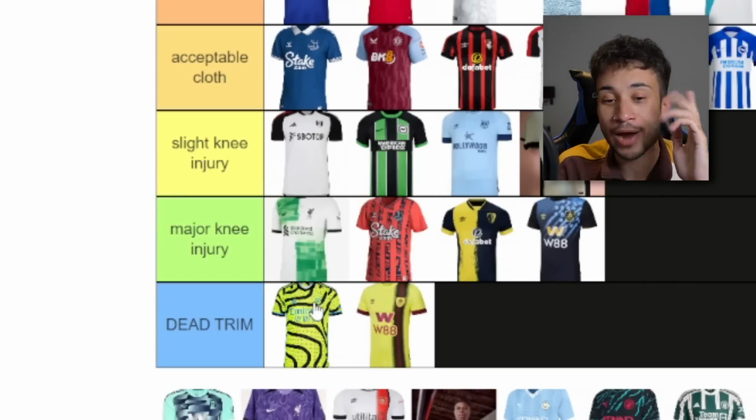That one's wavy, like that. The Minecraft Excel spreadsheet kit. Now, we've got to talk, guys. You only get this kit if you actually purchase Microsoft 365. If you've got a Mac computer, you can't see this kit right now. It's a blank space. It's like a middle of the road knee injury. I think it's only like 3 months out. But for the sake of argument, we're rounding it up. It's a major knee injury. It's got a lot better, though.